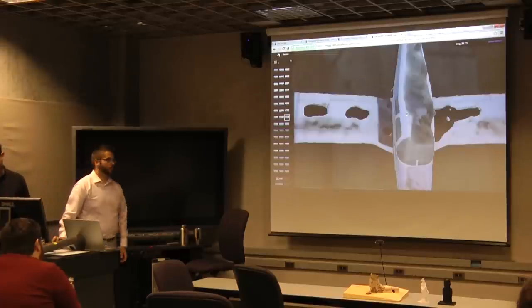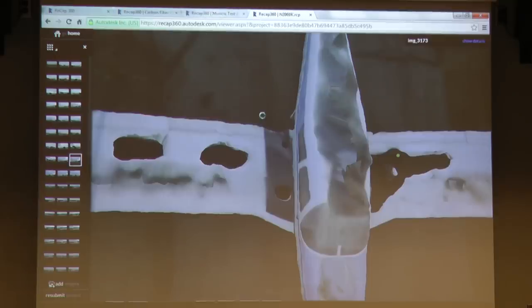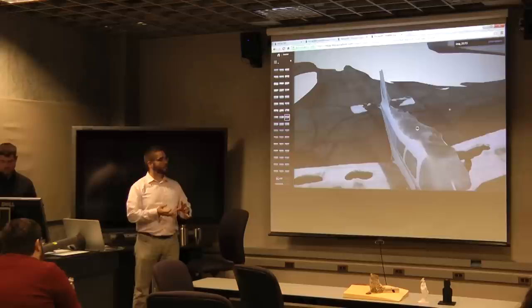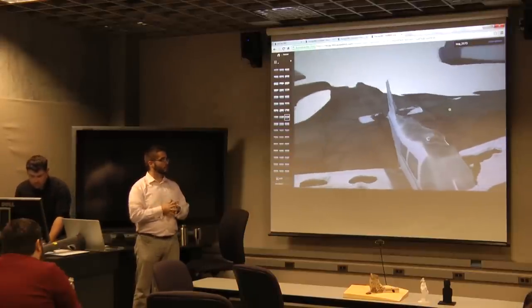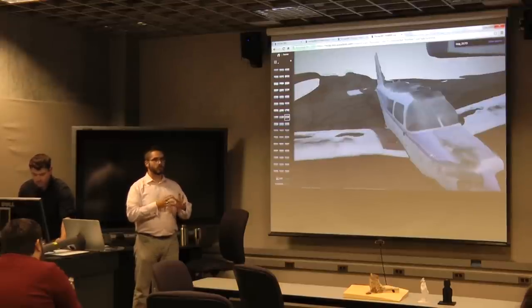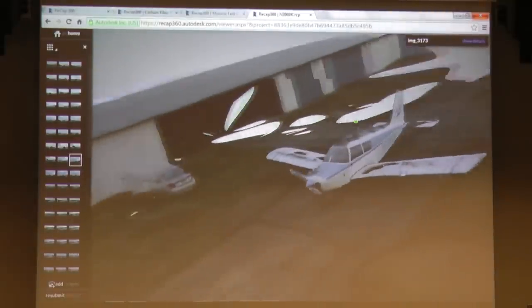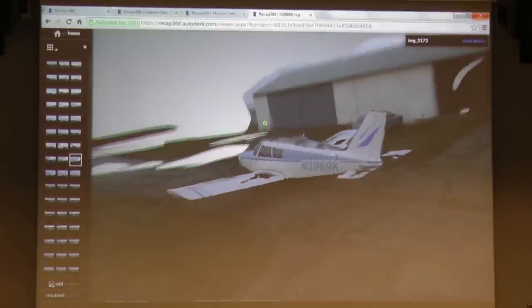I guess one of the overarching themes here is that as far as capturing your scene, you want to minimize variation. Like lighting, especially if you're doing an outdoors capture. As the sun changes, or if it's a partly cloudy day and clouds are moving in front of and away from the sun, your lighting is going to change a lot. And so that can sometimes throw off your capture. So when you've got the opportunity to control your scene, try to control every single aspect of it, lighting being one of the big ones.